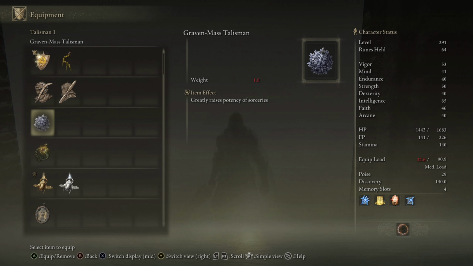The Graven Mass talisman. This is going to greatly raise your potency of sorceries. So you mages out there, this is definitely something you want to have. The next one is the Silver Scarab. This is going to raise item discovery. So if you're maybe farming a certain enemy for a certain armor or weapon, there's a lot of good stuff in the Lucaria Academy that can only be dropped by killing those enemies in there. So this will definitely help you get something like that or anything else in the world.